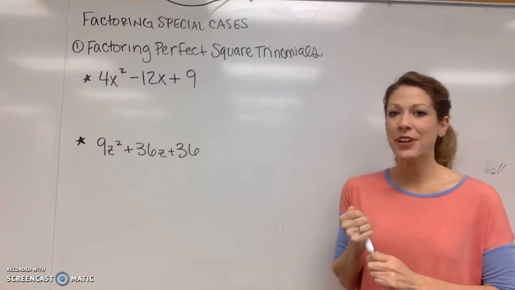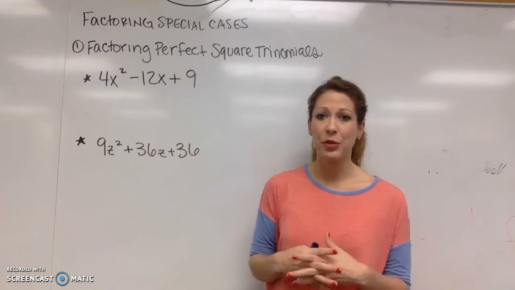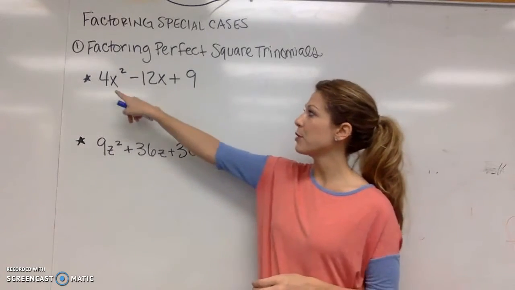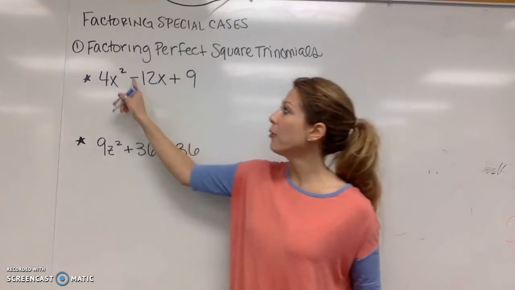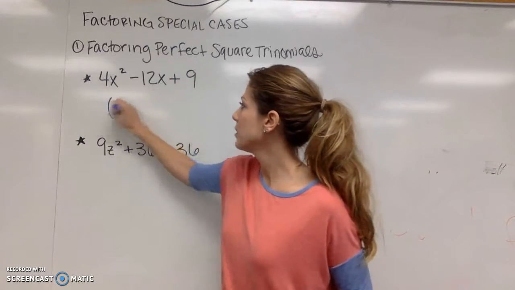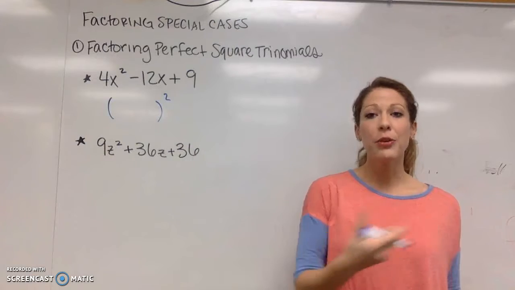All right, let's look at a couple more examples of perfect square trinomials. And I've kind of been cheating a little bit. I keep forgetting to ask, what's the GCF? So in this first example, if we see 4, 12, and 9, there is not a GCF there. But 4 is a perfect square and 9 is a perfect square. So let's see if it makes a perfect square trinomial.